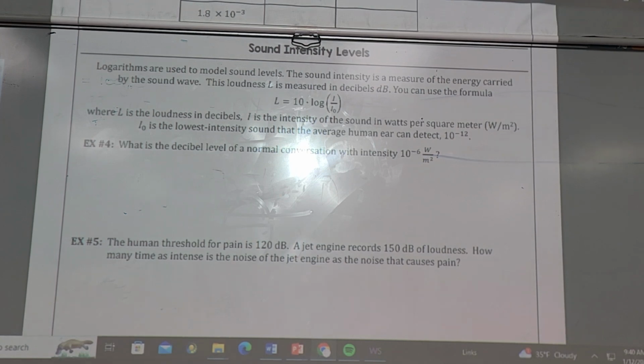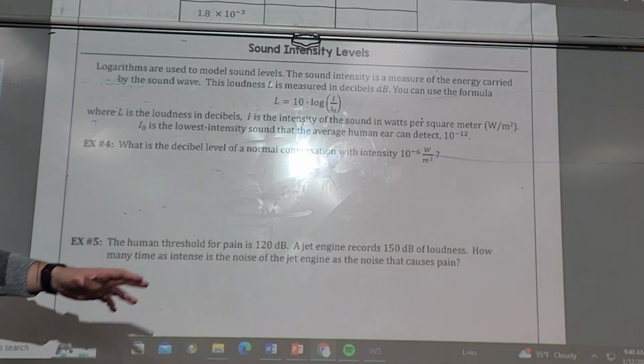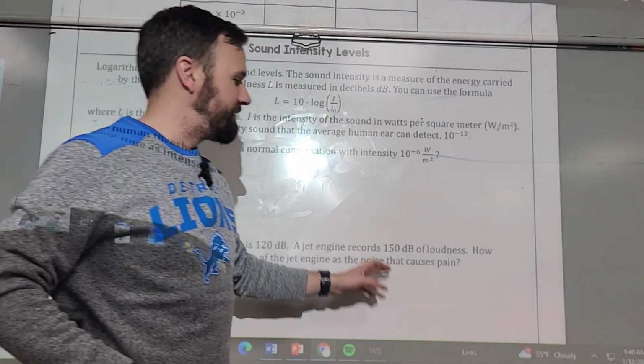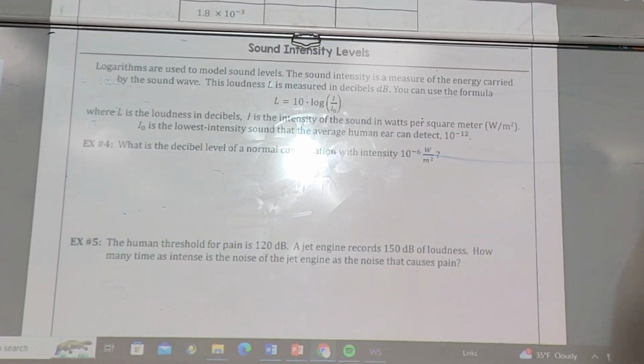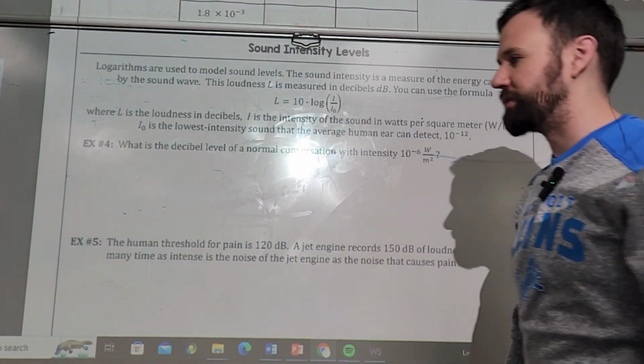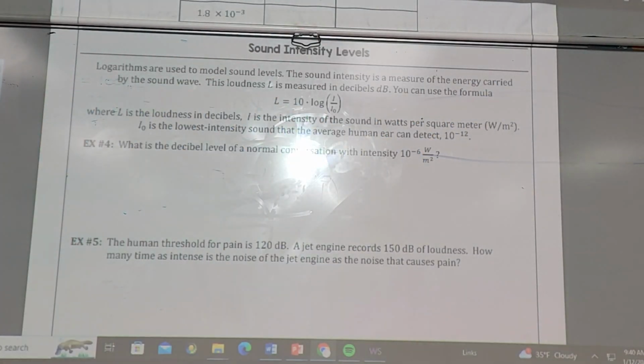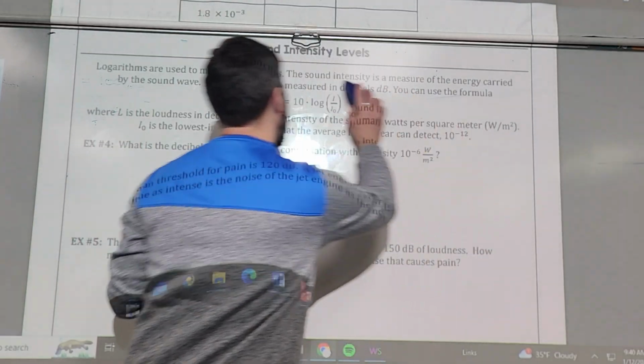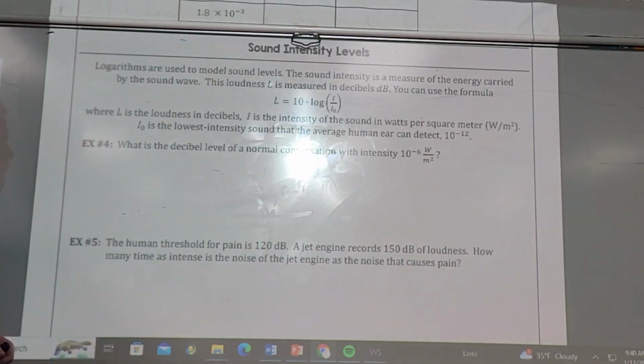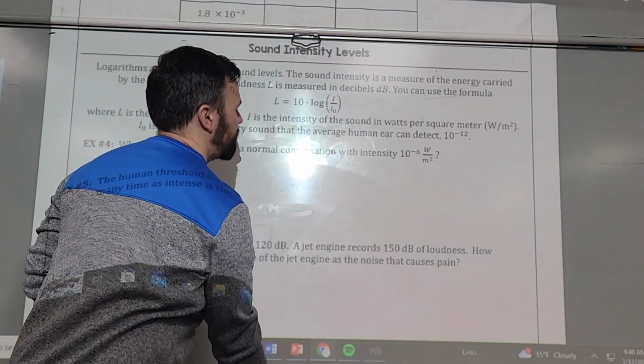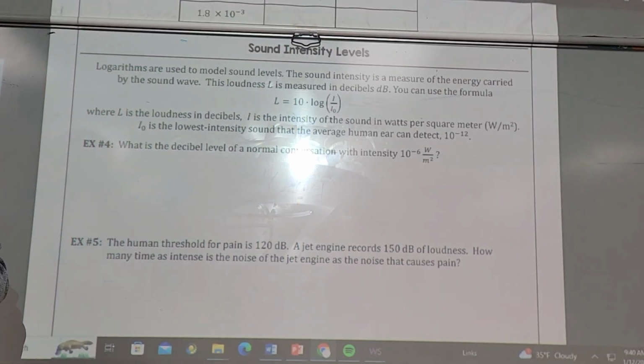All right, let's get right into it. Sound intensity. Have we dealt with this formula? We have. Remember the orders of magnitude stuff where we just subtracted? Now we're not going to do that. We're actually going to do it the real-life way: how do we solve these using logs? I'm going to give you actual tools to solve these real-life equations using logarithms, okay?